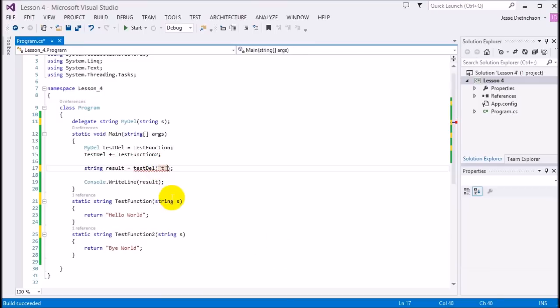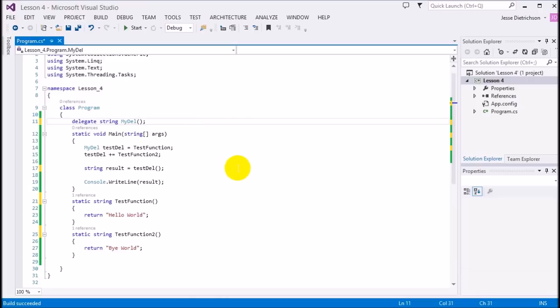So I can do that. Now that will go away. So that just shows you that the delegate must match the functions that are being pointed to. So now we'll get errors again, but then the errors will go away if I change my delegate. So I just want you to really understand that A, a delegate points to a function, and B, the function that it's pointing to must match the delegate's requirements.